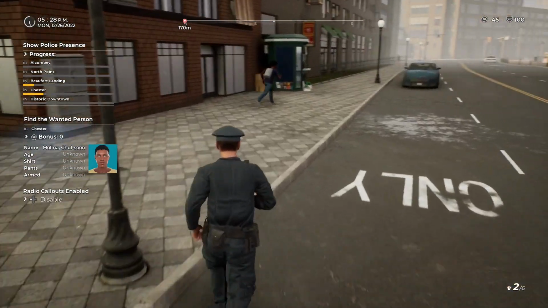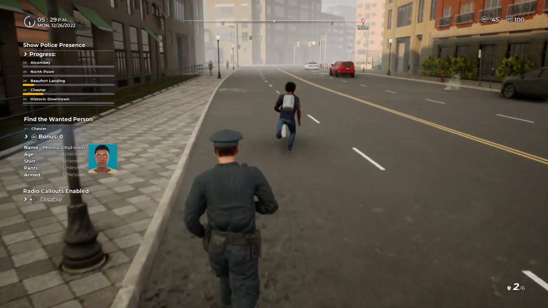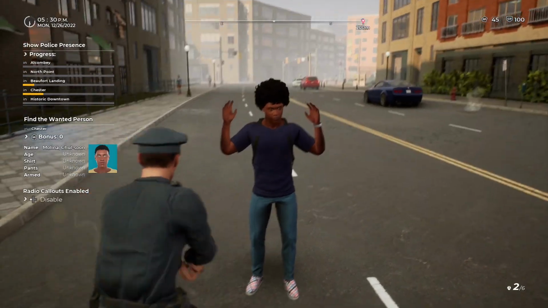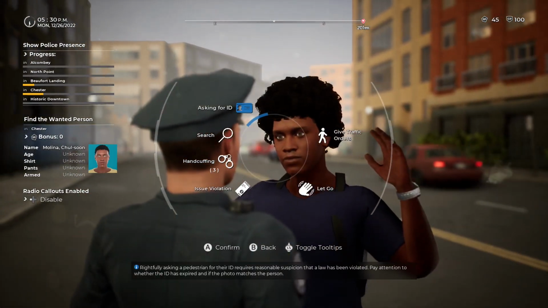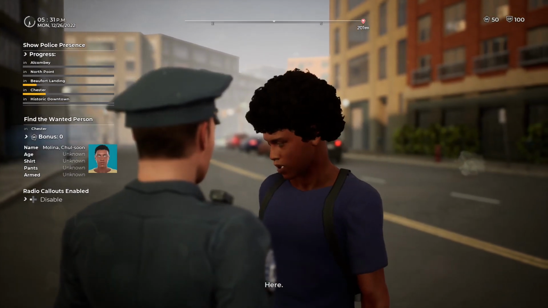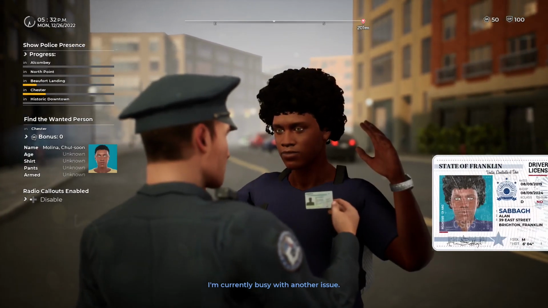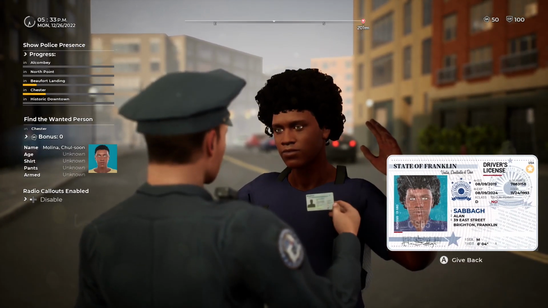Come here. Oh my gosh. Stop. Stop. Come here. Please come here. Show me your ID. Why are you running around in the street? Dude? We require support. Who's available? I'm currently busy with another issue. Okay.